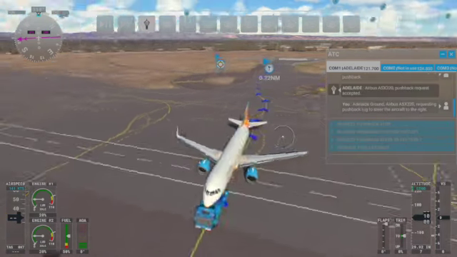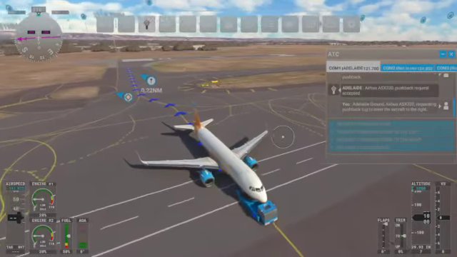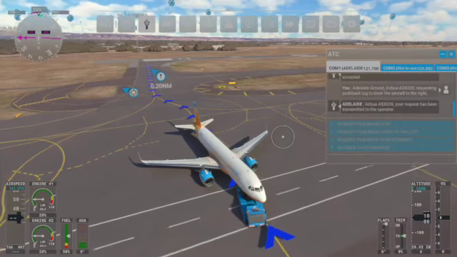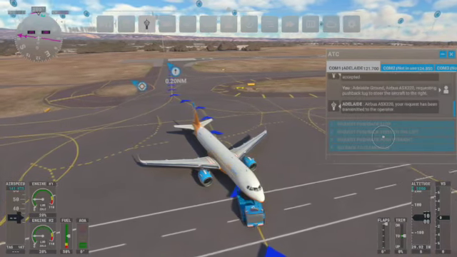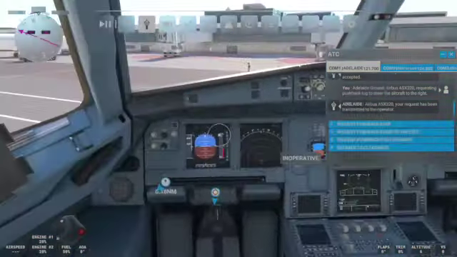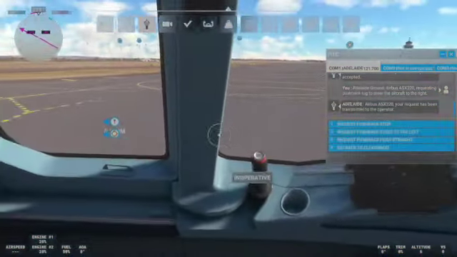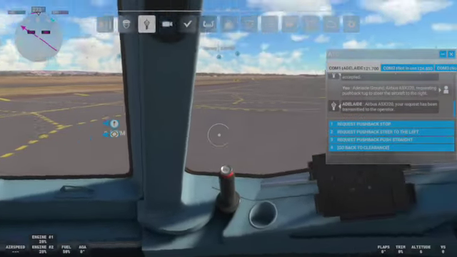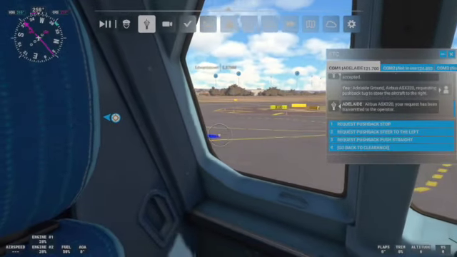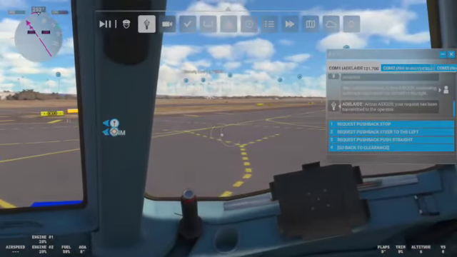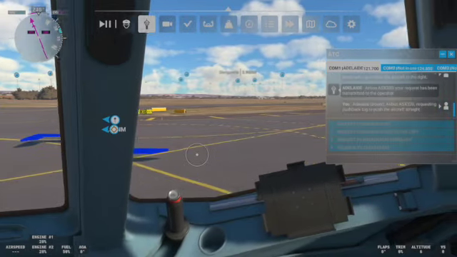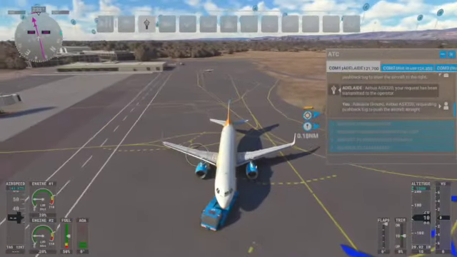As you can see here, we're being pushed back by the pushback tractor. We'll request the pushback tractor to steer us to the right. This will make taxiing even easier for us, because then we're just going to push the throttle up and get ourselves going on the taxiway. We're currently being pushed back. Now you'll be able to see the taxiway lines. They give you the direction in which you have to go to get the aircraft to the runway.